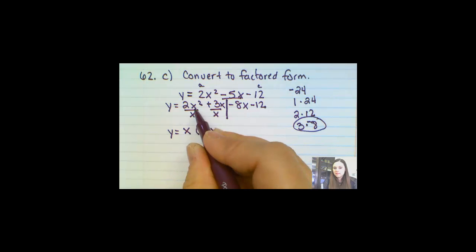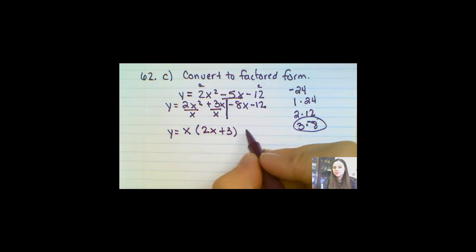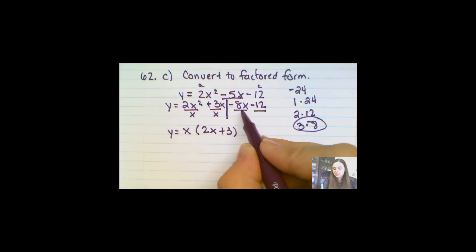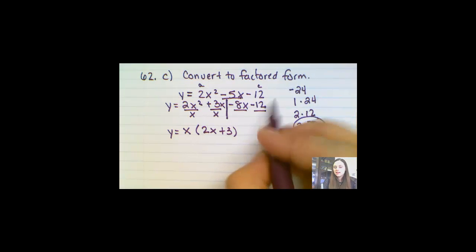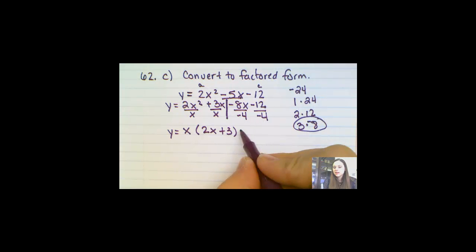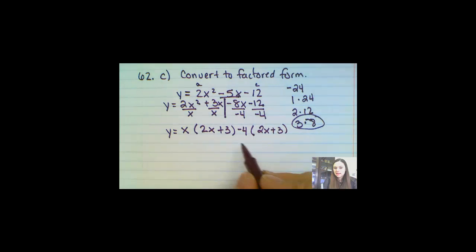I want to divide by the biggest factor for negative 8 and negative 12. And the biggest thing I can divide them both by is going to be negative 4. So here's the negative 4 I'm factoring out. When I divide those two, I am left with 2x. Negative 12 divided by negative 4 is going to be positive 3. And this looks good. We want to make sure that our two factors in the parentheses should be the same thing in both parentheses, or we know we've made a mistake. Okay? That 2x plus 3 is the common factor in both of these two terms.